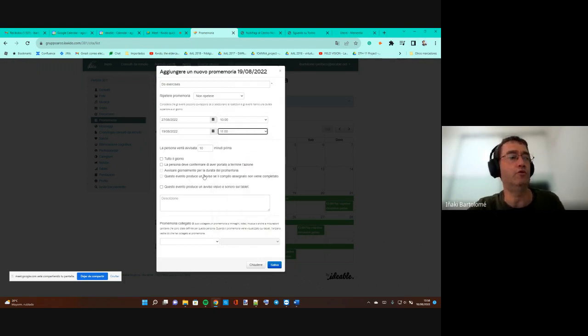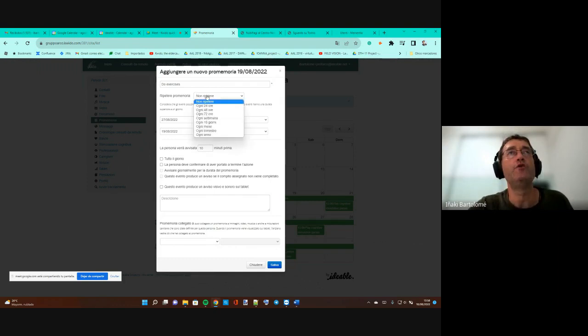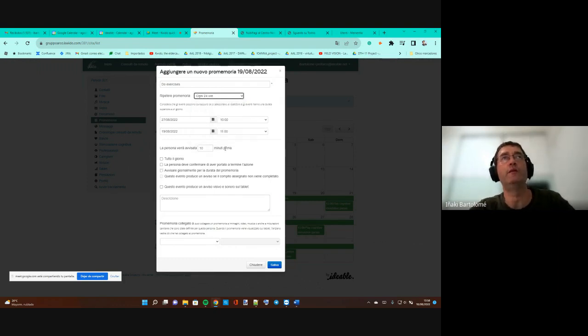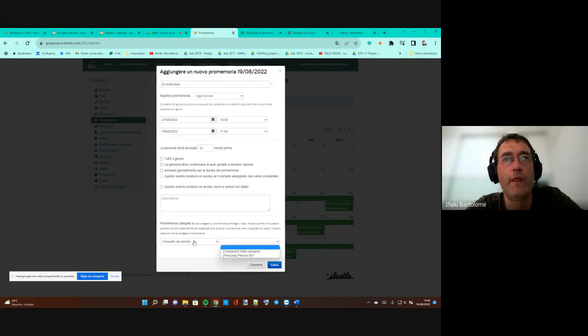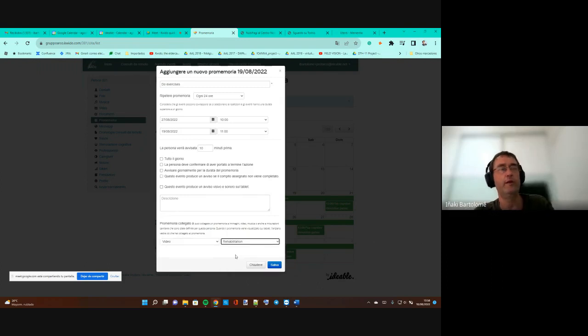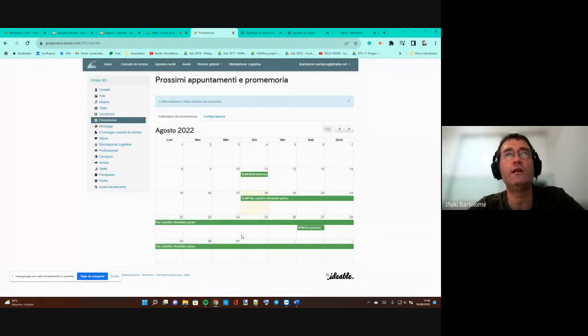You don't want to raise alerts because you don't want to disturb them a lot, but you want them to repeat every 24 hours. And what you want to do is to open after the reminder a specific content that is available for the tablet. So this is something that you can do here. Okay. So you can create the reminder linked to the video of rehabilitation, for example, this album that we have assigned to this person.